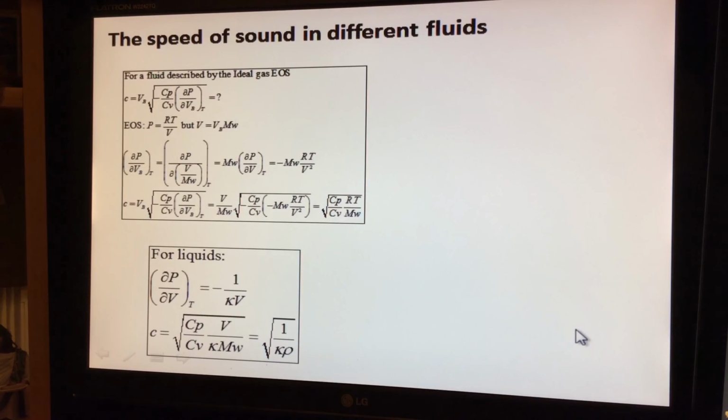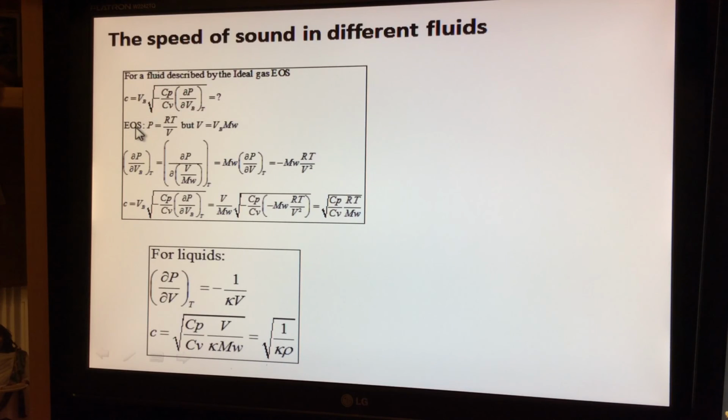What do we do with this equation? All right. Well, now it's useful. Let me just demonstrate to you with a couple of examples. And again, the TA or myself, when I'm back next week, will solve as many problems as possible so you can feel very comfortable. So for a fluid described by the ideal gas equation of state, let's evaluate this term. This is now the speed of sound equation. Here is the expression, and we want to know what this value is. That's what we are after.